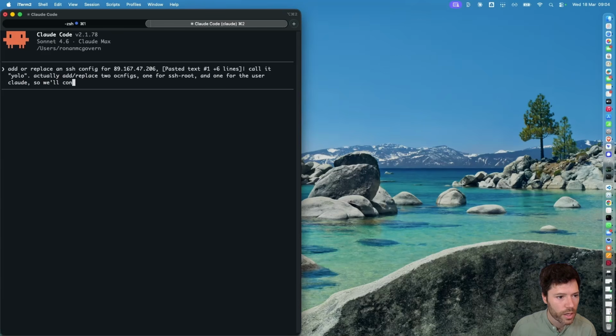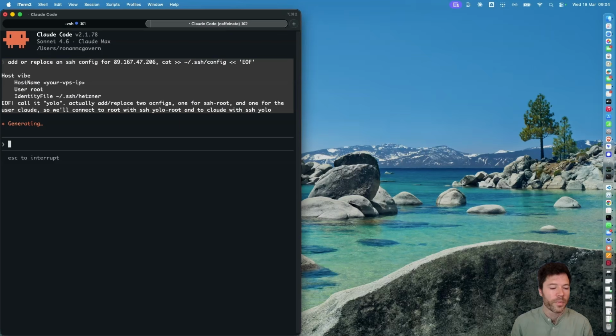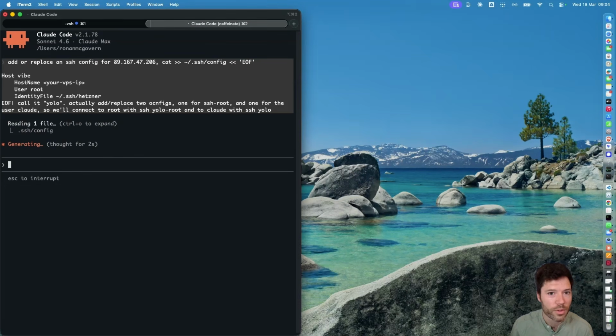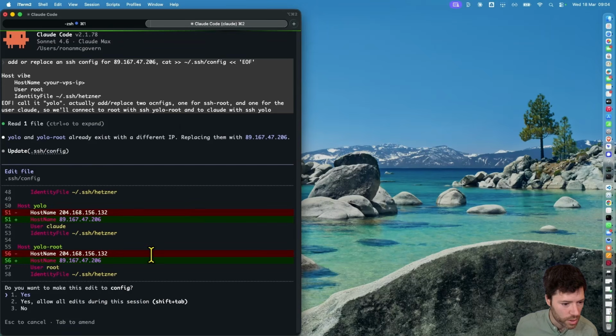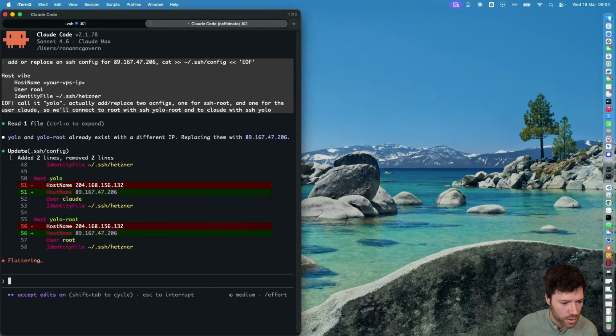So we'll connect to root with SSH, and I'll call it YOLO root, and to Claude with SSH YOLO. This will allow me to log in with root and then later log in with Claude, which will be a user that is not root. You have to do that if you want to run with dangerously skip permissions. So you can see it's creating the login for YOLO using the Claude user and the login for root using the root user. So I'm going to say yes.